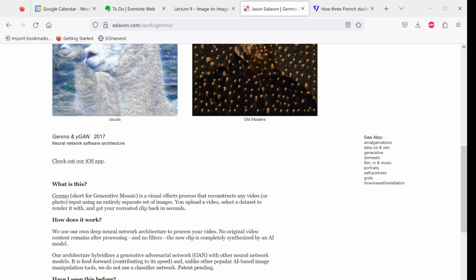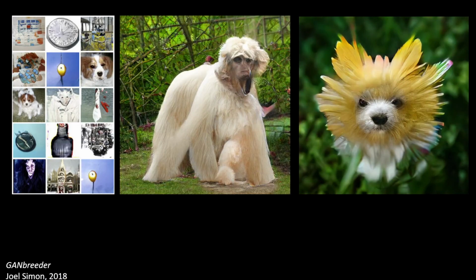Another landmark thing, which unfortunately I don't think exists in the same way anymore, was called GANbreeder, right? GANbreeder was a lot of fun to play with back in the day. The idea was it was definitely using a GAN under the hood, but it didn't really expose how you were using it. Instead, you selected images that you liked that the GAN was able to generate, and then you mashed them together and made other images.